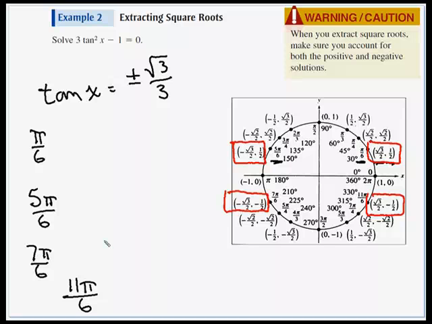Or we could just pick 2 of them and, instead of adding 2 pi n, add 1 pi n. If we are here at the first quadrant angle, pi over 6, if we add 2 pi, we'd go all the way around. But if we add 1 pi, pi over 6 plus pi is 7 pi over 6. So we could take this pi over 6 and instead of adding 2 pi n, add pi n. And that takes care of this solution.